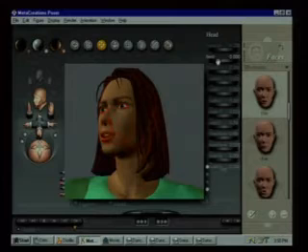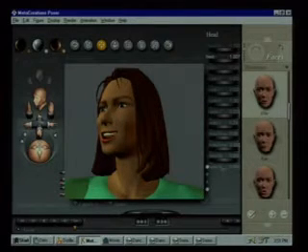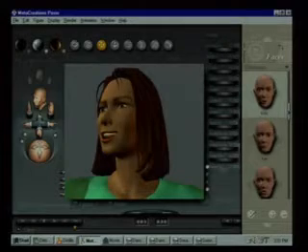Now you can go in and select the head, and let's say that we wanted to add a little bit more of a smile in here. We could simply dial up a little bit of a smile so we can make a smile and say L at the same time. Yeah, it's very, very cool to be able to do that.